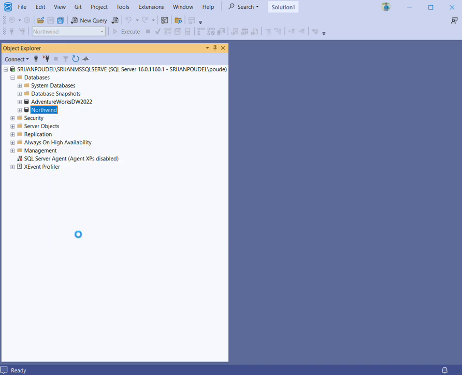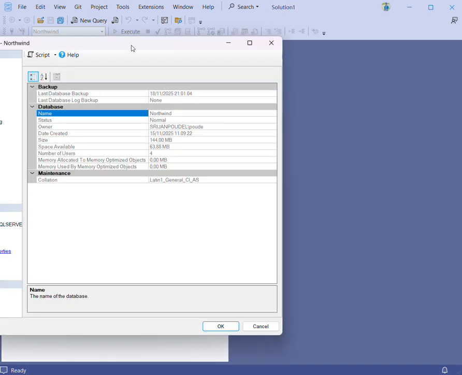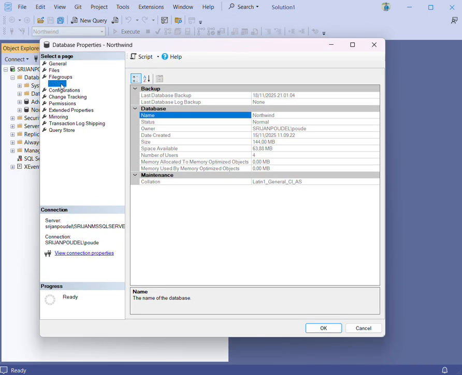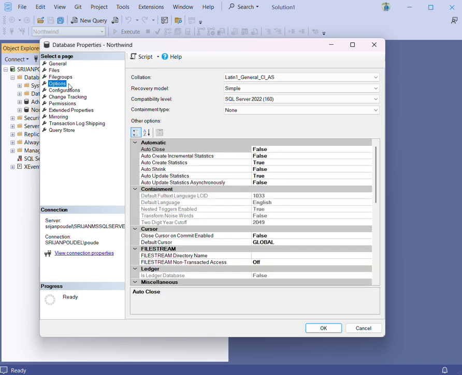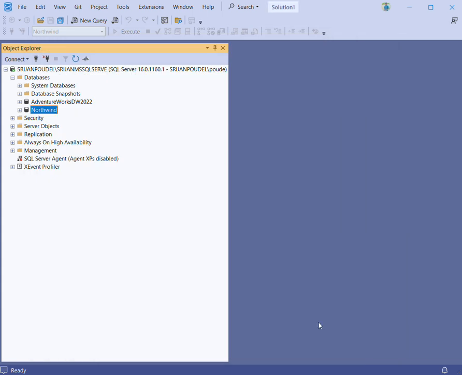In properties, go to options, and you can see the recovery model is simple. I press OK, and I have sent you the screenshot in the Moodle submission area.